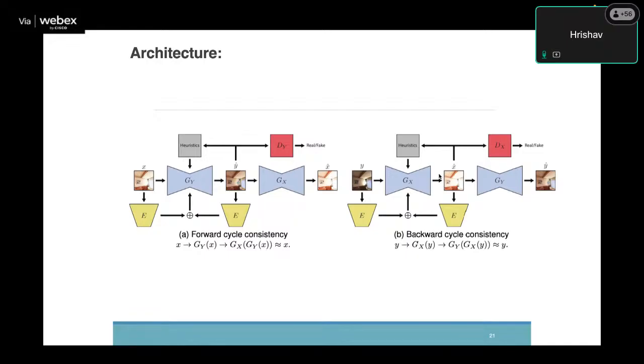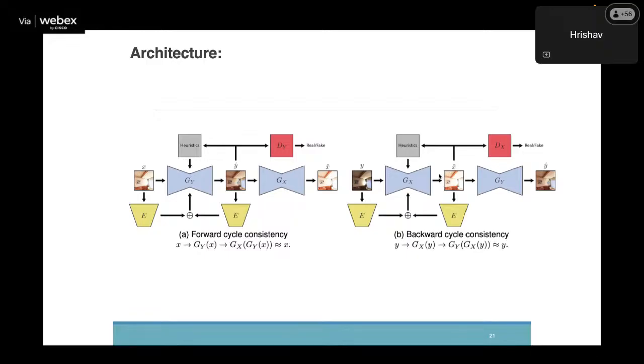Similarly, on the right-hand side, the same thing happens, but we take the HDR image Y as input and get the LDR image X. So there is a cycle consistency in the process. We first give X, we get Y. Then again, we give Y, we get X. And similarly, we first give Y and get X, the reverse of the process, and then we give X and get Y. So we have a cycle loss between the ground truth X and the generated X, and between the ground truth Y and the generated Y.